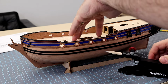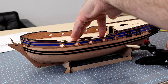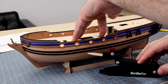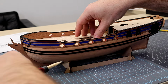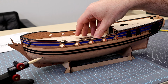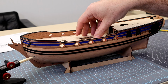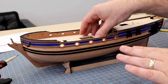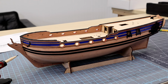All right, and so that matches, and I just drag it around. I use very light contact, just enough to create a line that I could see, enough to mask off with some masking tape. This line would show up probably a little better had I not varnished this whole thing already, but I did, and that's fine. It'll be light. So I'll drag this all around, and we'll get some masking tape on.